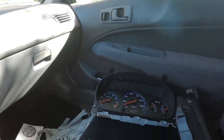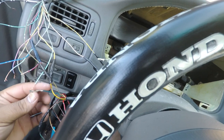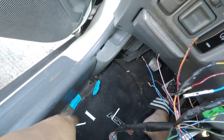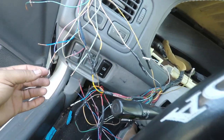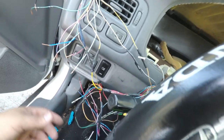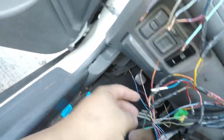Okay, so just showing a little progress here. Like I said, I didn't want to cut any of the original stuff from my car, just in case this doesn't work, so I can put everything back. I depinned everything. I took pictures before I depinned it. Now, I know people don't like this and want to solder and stuff like that, but I'm doing this so that if it doesn't work, I can easily take it all apart and run my old cluster. I take the pin and run the wire through that little hole, and then I wrap it around it and tape it, basically.